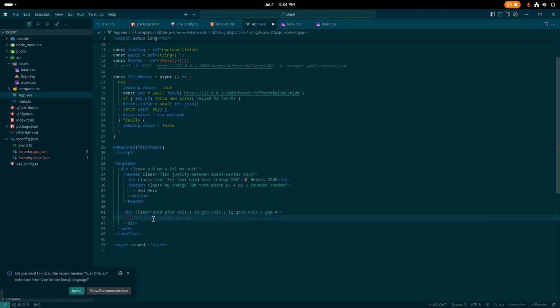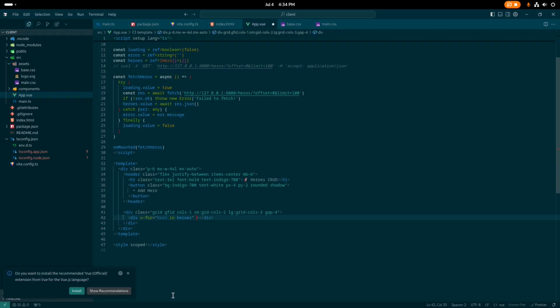In here we are going to use another div. Inside this div we are going to use the v-for directive for looping all the heroes we have. v-for equal hero in heroes, and every item will have a new key.